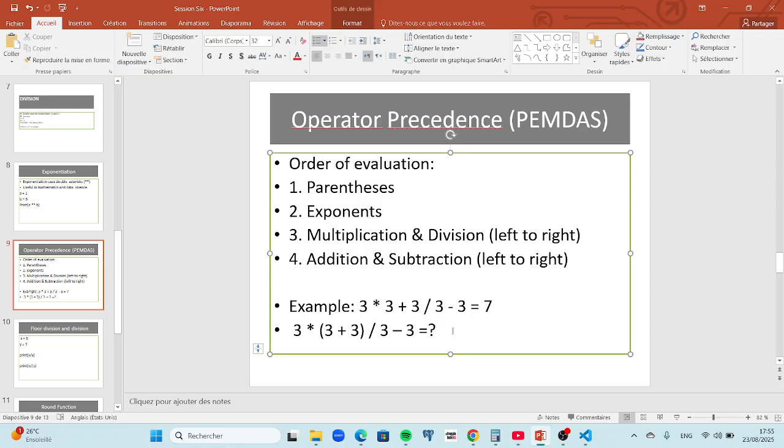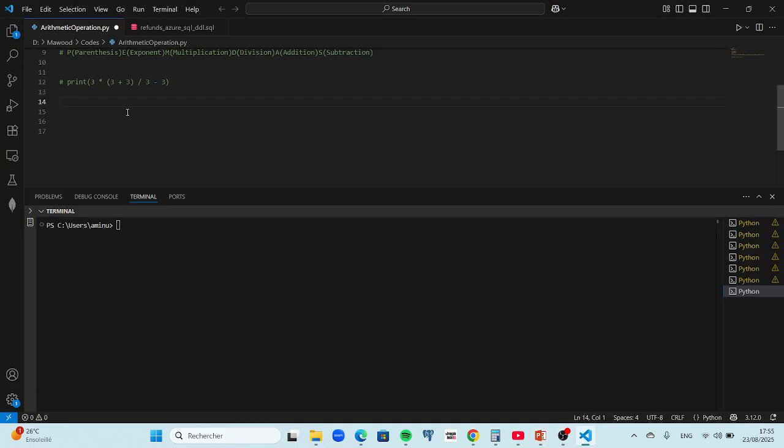As you remember, in the previous lesson this code was not running, and I thought that this was some problem with the new line, which is not the case. So today let's see what the problem is. I want to do this. As I said, the parentheses are performed first. Right now we have parentheses: 3 plus 3, which is equal to 6.